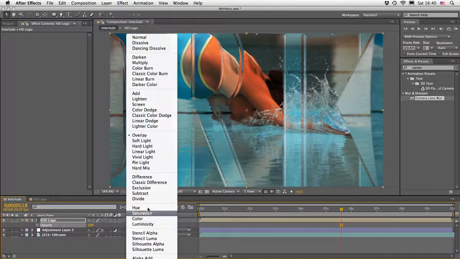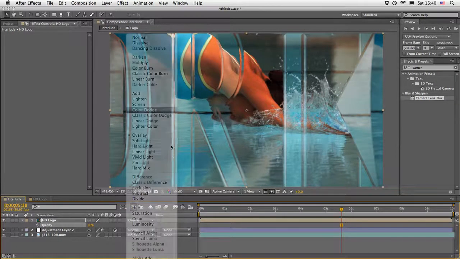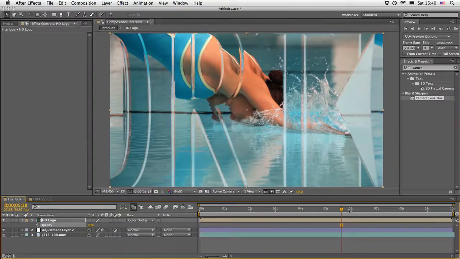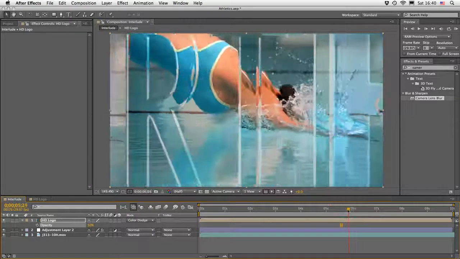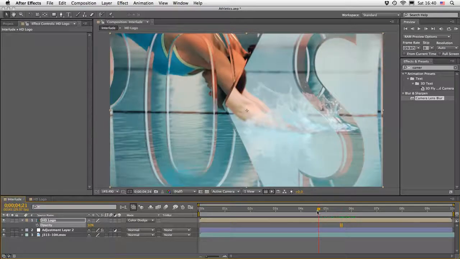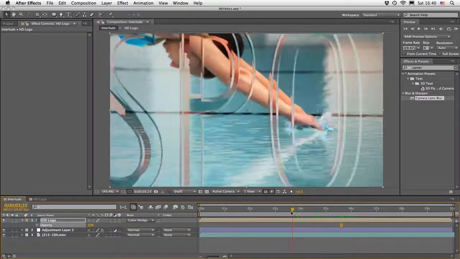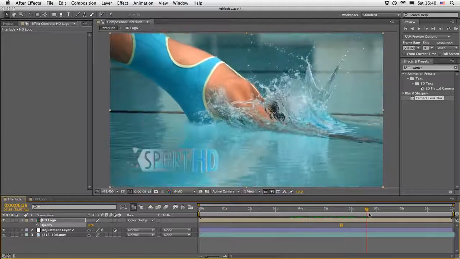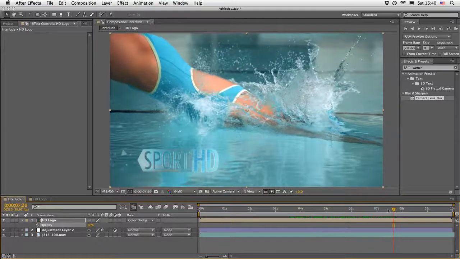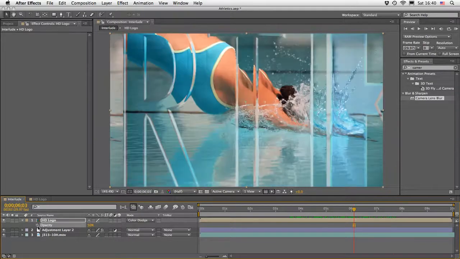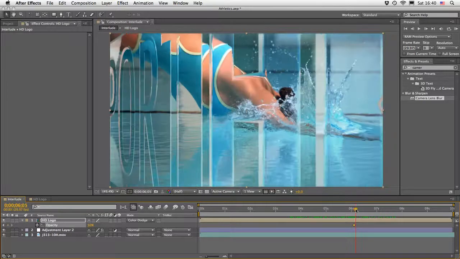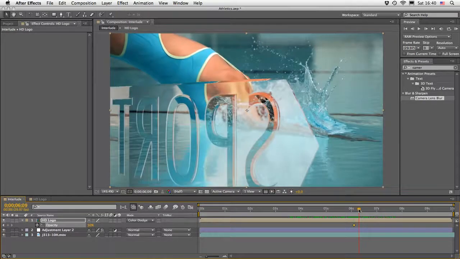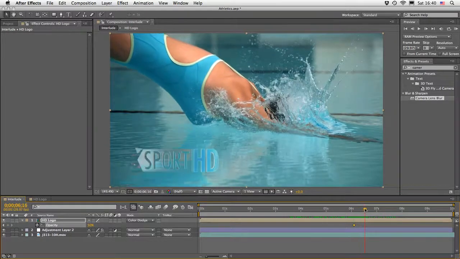But in this case, I found out that color dodge is working, I think, the best here, because it keeps the glassy look. We can almost read the title once it is crawling across the screen, and at the end, just before the logo comes to its full glory, let's record a keyframe for the opacity and then move forward a little bit, maybe around here.